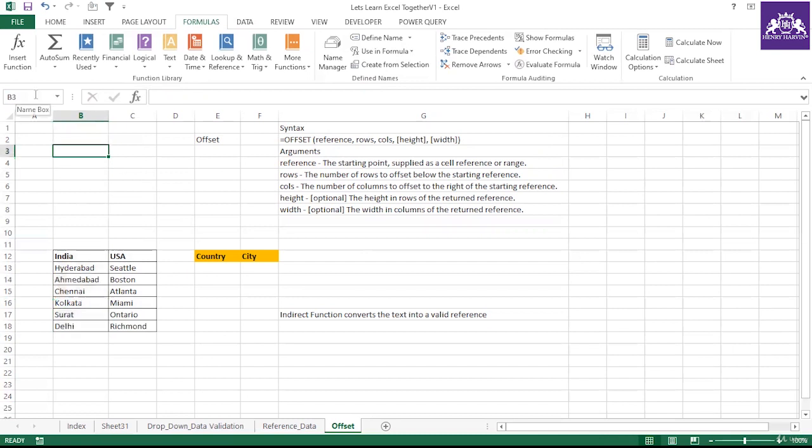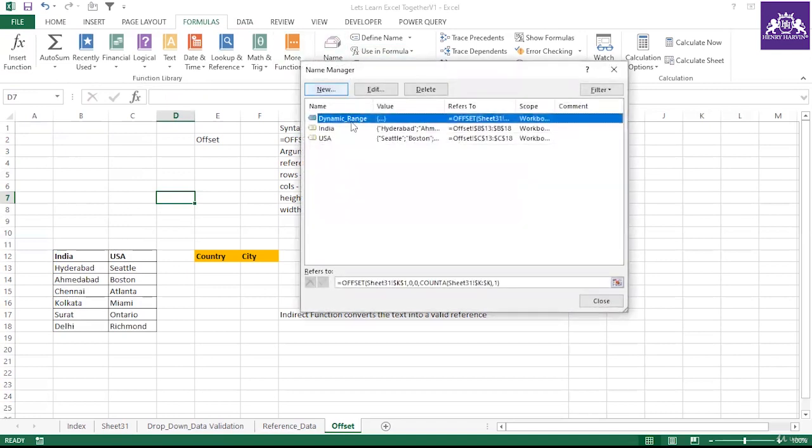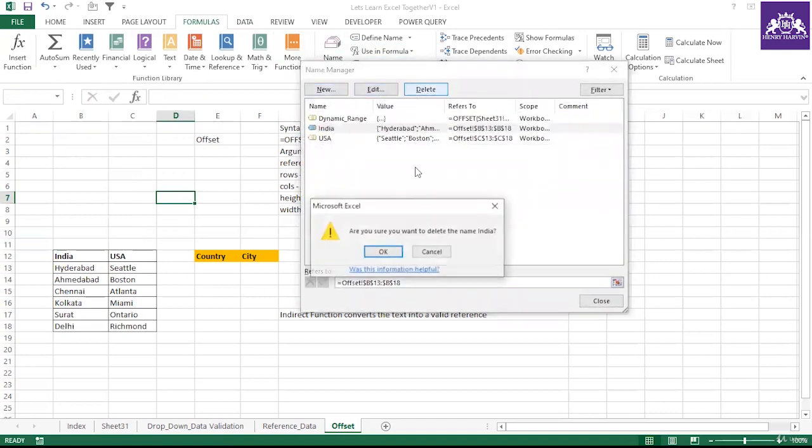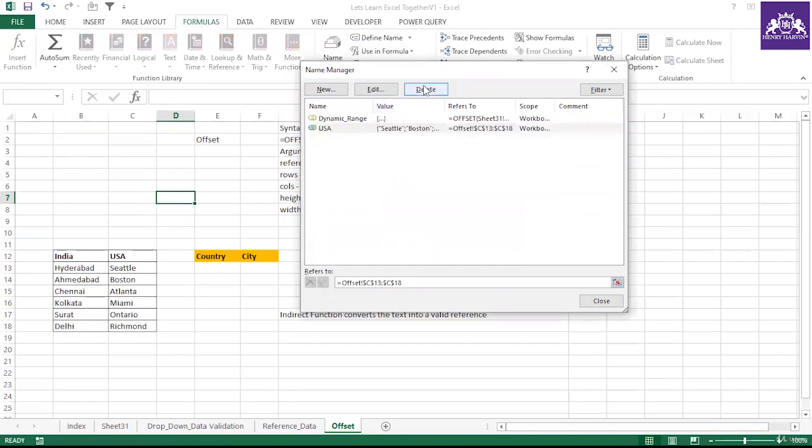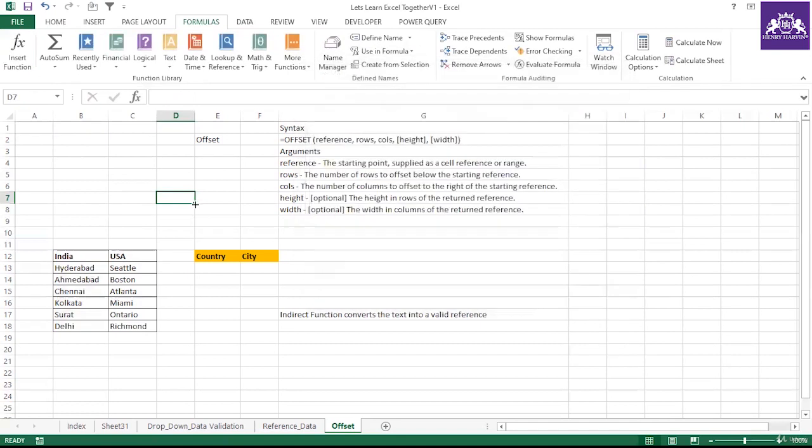So guys, that's why we call it the name box. You can see once I click this, the small name box is there. Okay, so this is clear. Two ranges we have created, but there are other ways also to create a named range. Let me tell you that way also. This is the third way I'm telling you now. So I'm deleting that, and I will tell you another alternative.